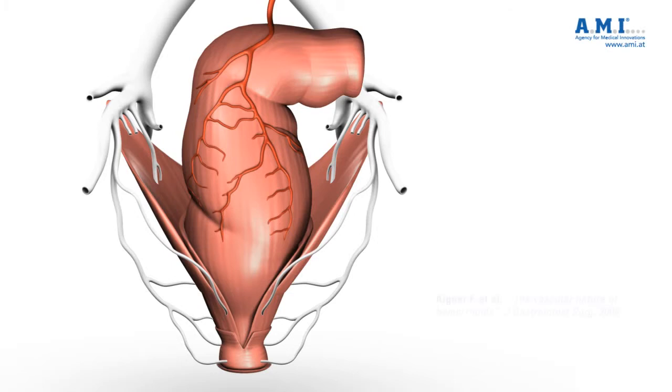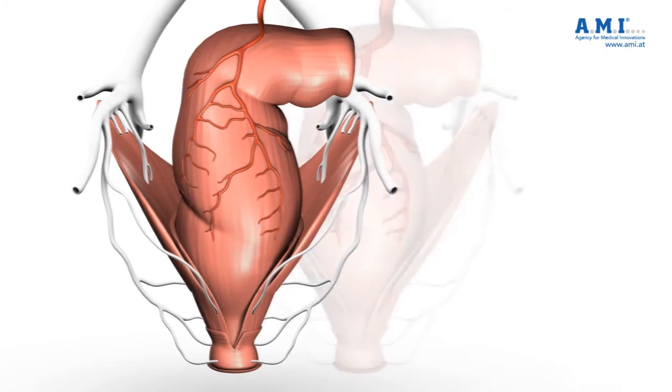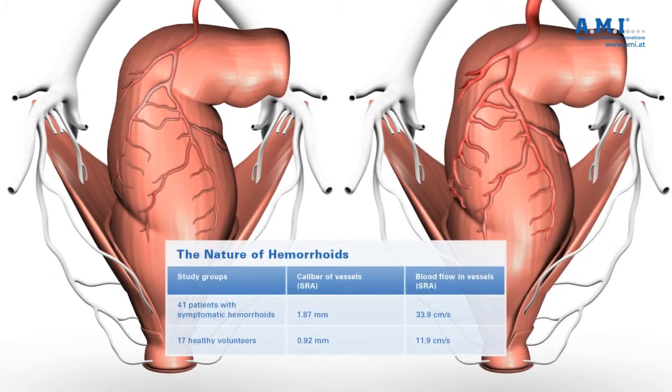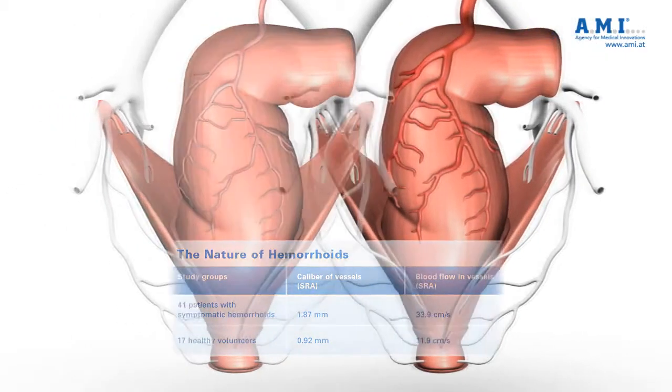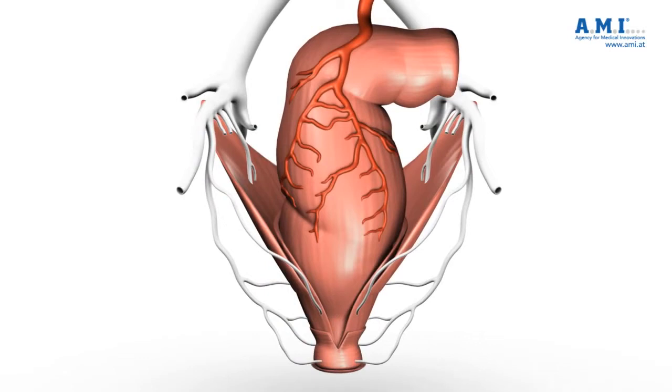A study investigating the diameter of the large rectal arteries as well as the blood flow also reveals a second important factor. The results of this study show that in patients with hemorrhoidal disease, these arteries are almost twice as large in diameter, with a blood flow 3 times greater than in healthy patients. This leads us to conclude that the increased arterial supply is responsible for the development of abnormally large hemorrhoids.